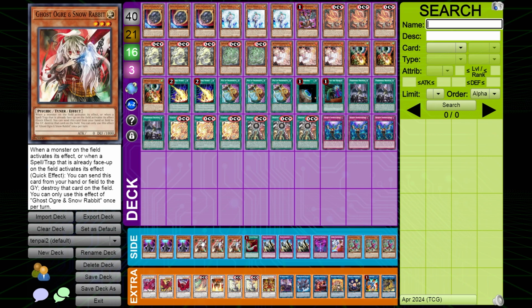Ghost Ogre, again, it's a light target. It's also a hand trap that destroys a card on the field. And not only does it destroy a monster, it destroys spells or traps. So, for example, let's say your opponent has something like Ready to Regain.